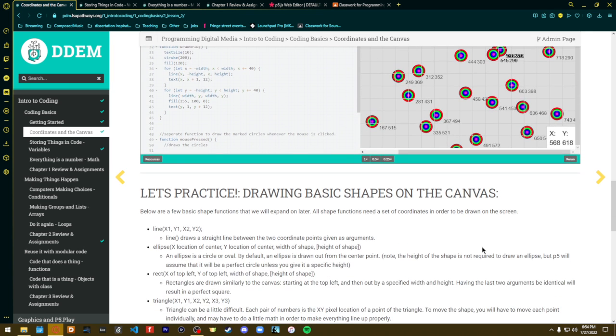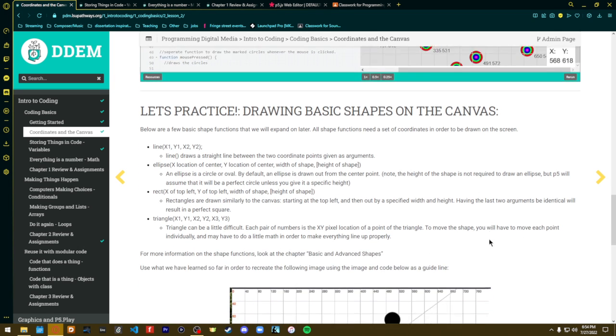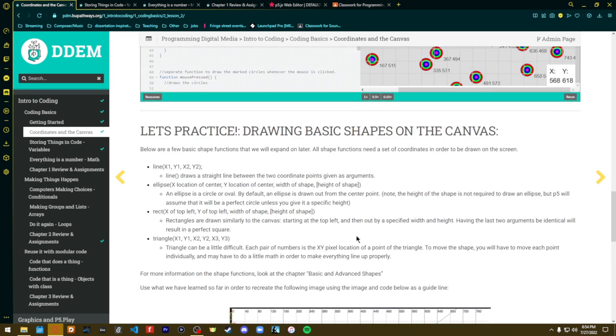The second thing I want to talk about today is drawing stuff, because the idea is we draw things and put them on the canvas in a specific location. And this is actually part of the assignment that we will be doing today. Or this week, I should say. Normally I do one of these for each day of the week. But there's 4 shape functions that I want you to focus on for right now.